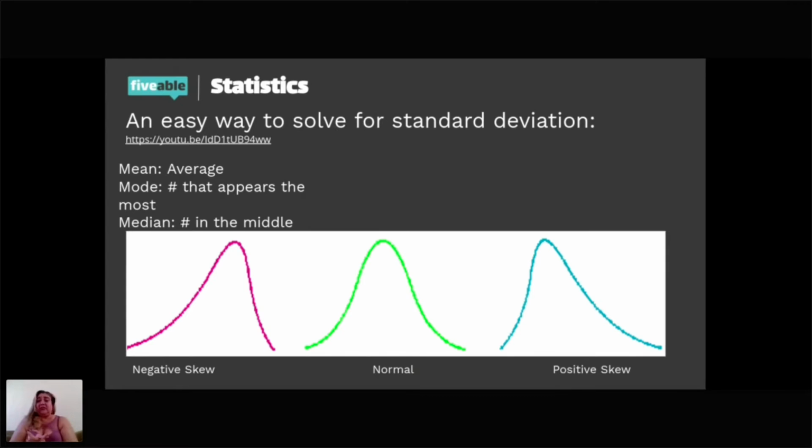Okay, so everybody here knows what a mean is, right? What's the simple term for mean? It's something we all learned in elementary school. Yes, I love it. You guys are so bad. I didn't say it. Notice I kind of filtered myself. And then we have the mode, which is the number that appears the most, the one that just keeps appearing. And then we have the median, which is the number in the middle.